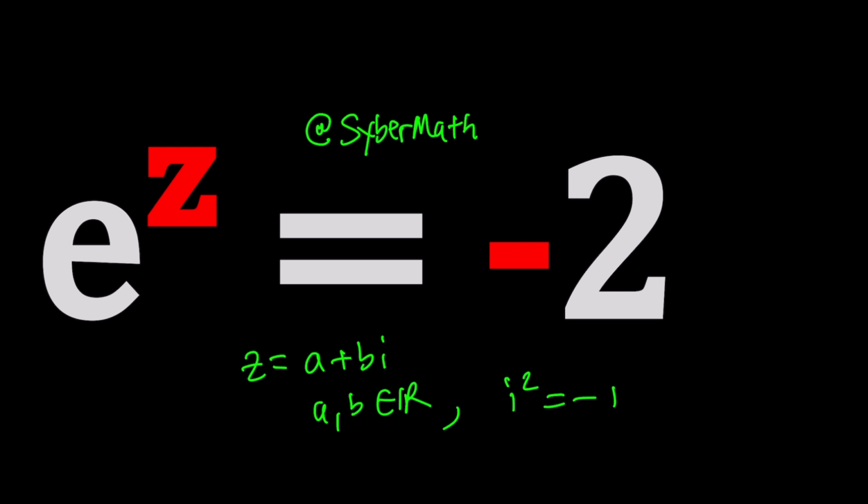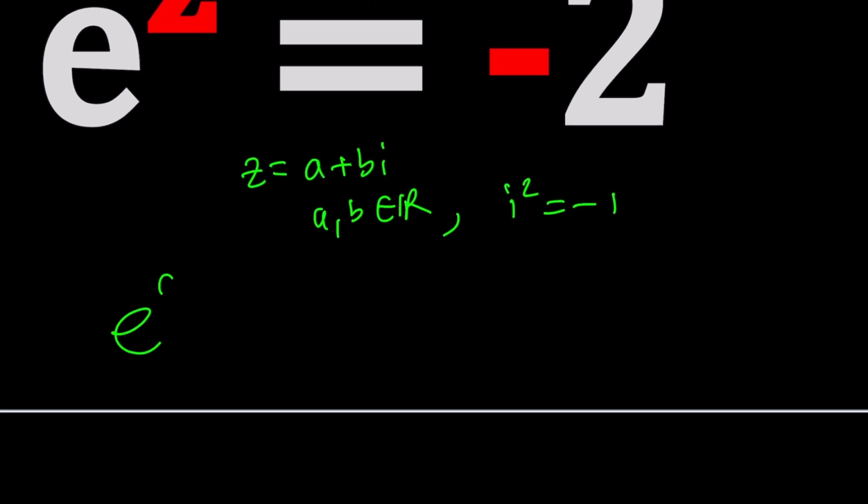Anyways, so this is my equation. We're going to solve it. Z is a complex number. So can we just replace z with a plus bi then? Because sometimes we use that method. Yes, you can do that. But then how are you going to use that information, right? I mean, we're going to end up using the natural log anyways, or the exponential function anyways, so it's not going to matter. So let's go ahead and forget about it. But is this an advantage? I don't think so. I could be wrong though. Correct me if I'm wrong.